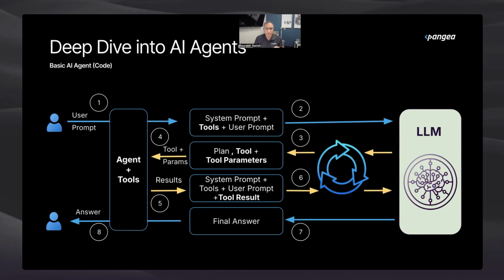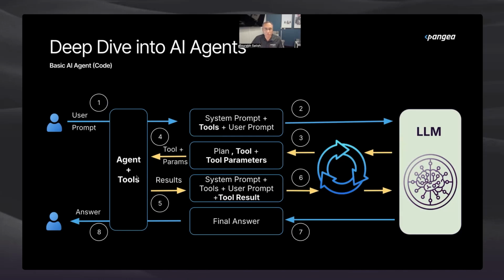The tool description has to be detailed enough, complete enough, so that the LLM can recognize that this is the right tool to call for this particular step in the plan for it to answer the user question. And so when the user's question along with the system prompt and tools is given to the LLM, it can identify the plan, and for the steps of the plan, identify which tool, and what input to the tools needs to be sent over to the agent.